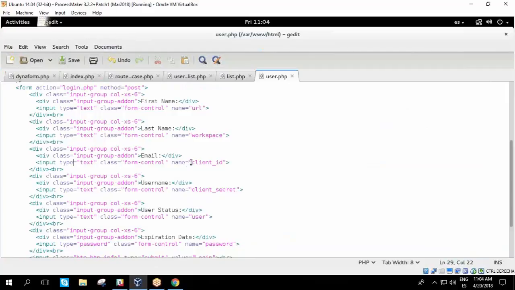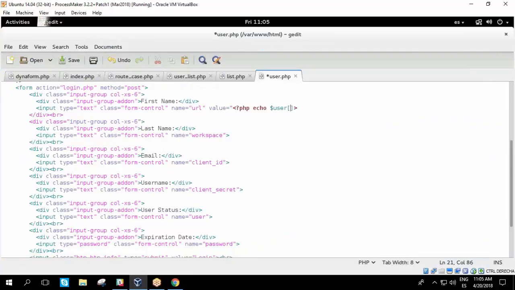After the name, I've got URL. Before the end of the tag, I'm going to just add this line for the value. Value equals quotation mark, PHP echo user, and then the variable that we need to get from our array.